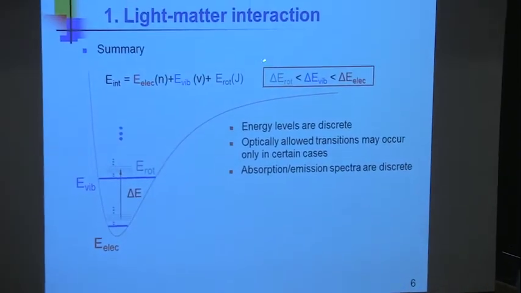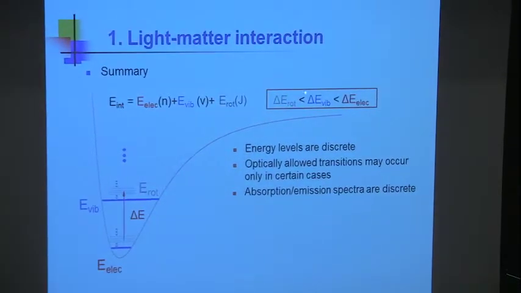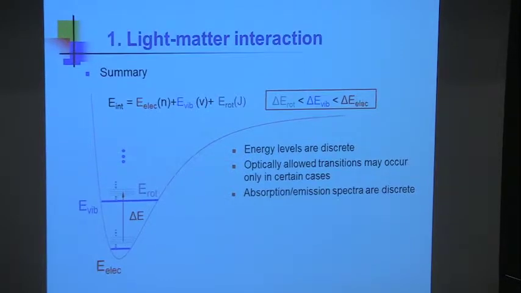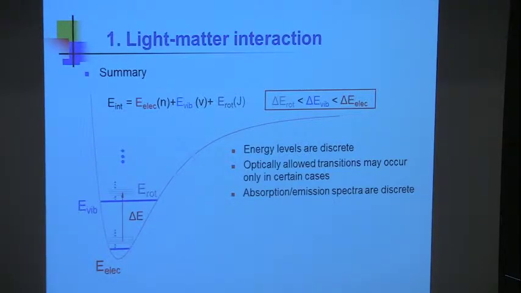Okay, now the spacing of the rotations is small compared to that of vibrations, compared to that of electronics. So that tells you already where the spectra are going to be. The rotational spectra is typically in the microwave region. This is typically in the infrared region. This is typically in the visible and UV region. So as you go shorter and shorter in wavelength, the energy of the photons goes higher and higher and higher, corresponding to these energy differences.